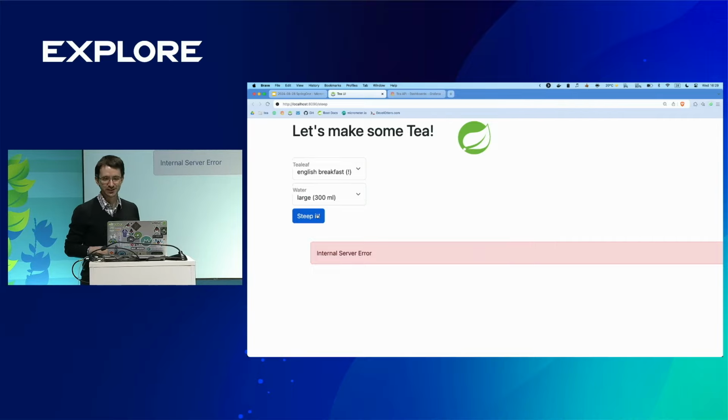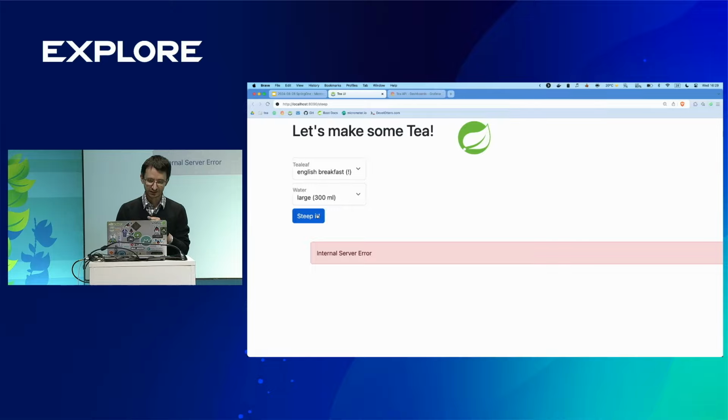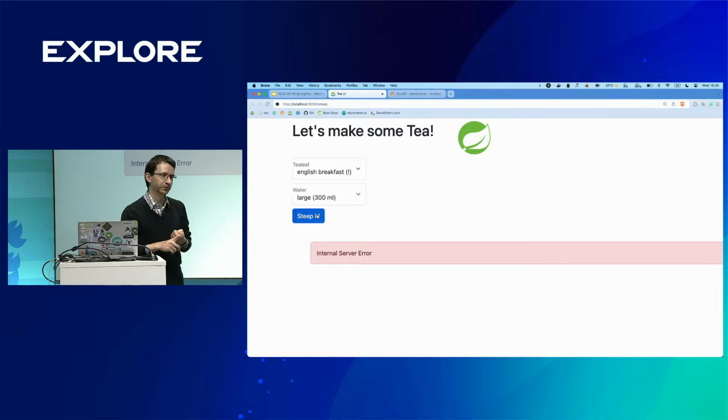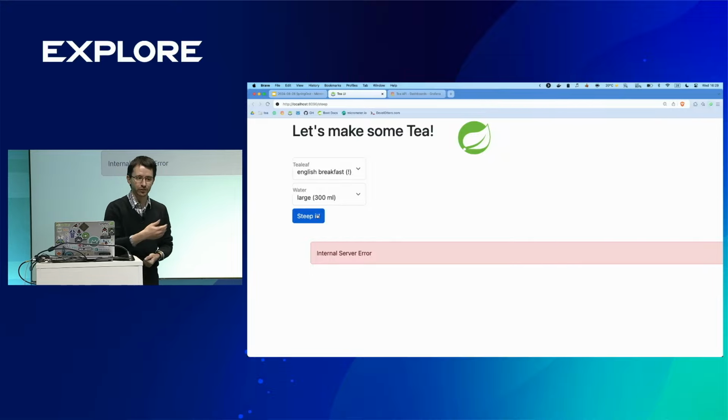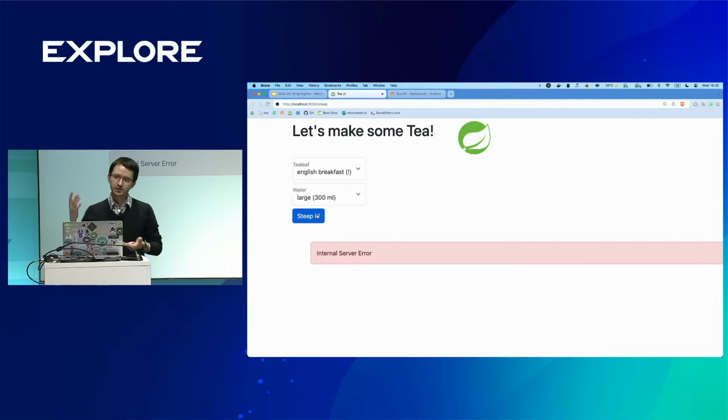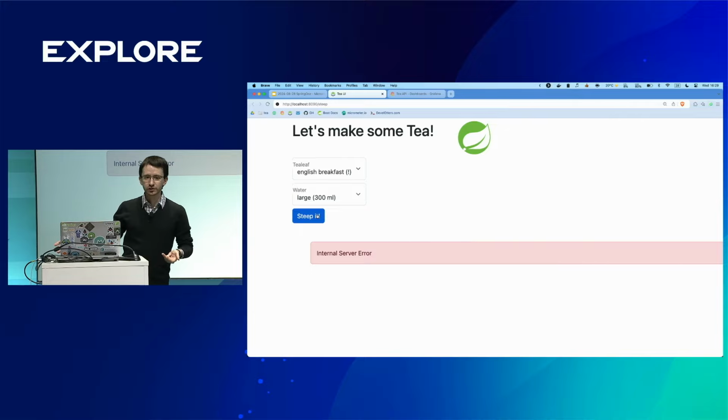Internal server error. That's not good. That's not a good flavored tea, I guess. So let's look into a couple of things. One, what happened? Well, internal server error, but behind that, what is the context of this? Is everything broken right now? Is it only broken for me? Or is it a one-off? What is going on? And lastly, let's also check why this is happening.